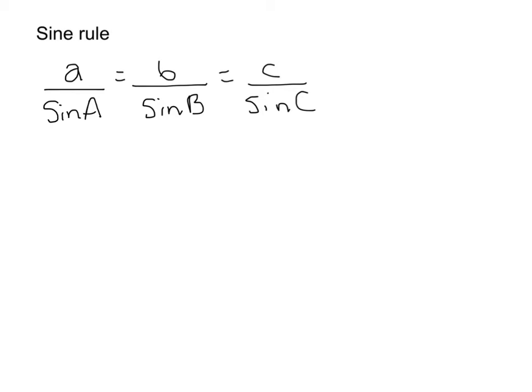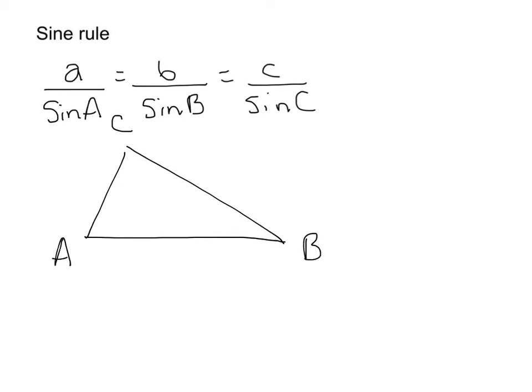Now the sine rule is best explained if we look at it with an example. So if I draw a triangle, and we'll label it first, just so we know what we're talking about with little a's, big A's. Again, like I said, the big letters are angles. So if I call this one big A, big B, and big C, just like the cosine rule, little a is opposite big A, little b is opposite big B, and little c is opposite big C.